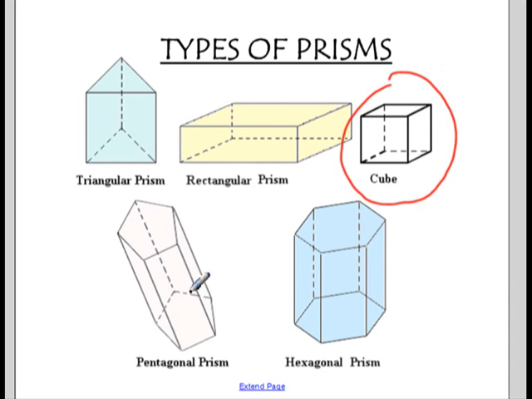Then you see here a pentagonal prism. You see the top and bottom, those two bases that the vocab will use, the two bases are pentagons, congruent pentagons, but the faces are always going to be rectangles. Here we have a hexagonal prism, again, hexagon bases, but rectangles around the faces. So that's a prism.